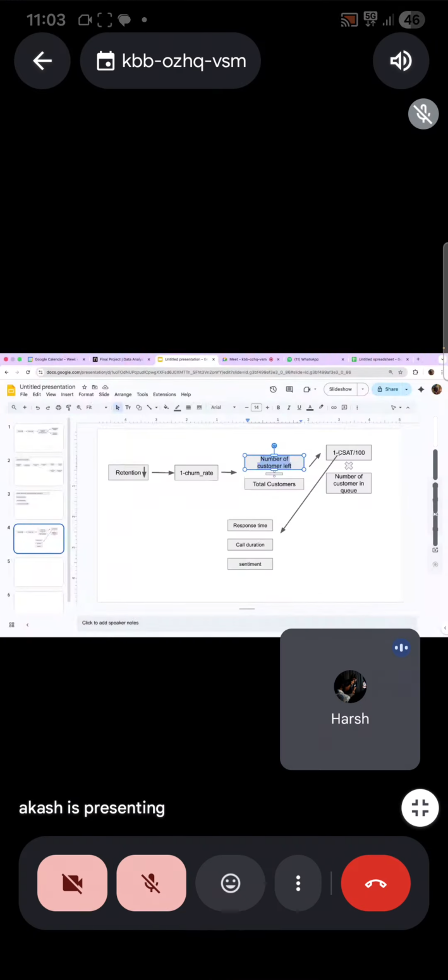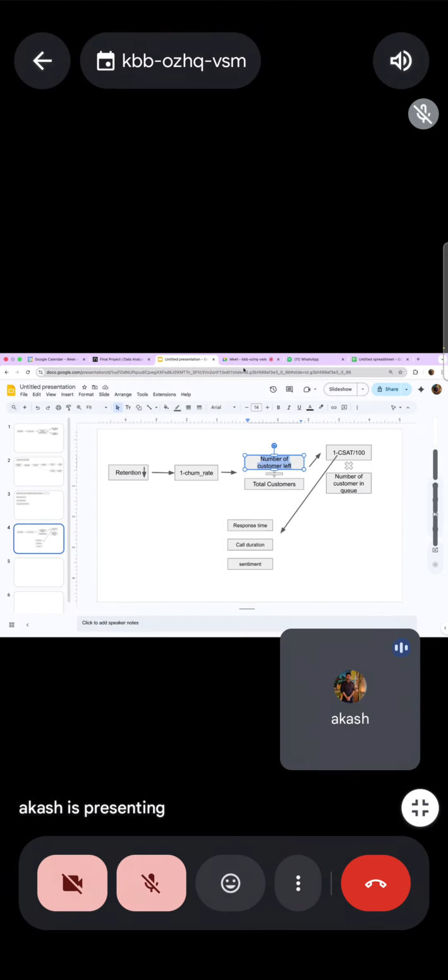Okay, I got what you're trying to say, but one problem is that in the spreadsheet the CSAT is not complete. So many people are not giving the CSAT score. That's the issue. Is it that we are not able to edit this sheet, or not able to dump the data here?